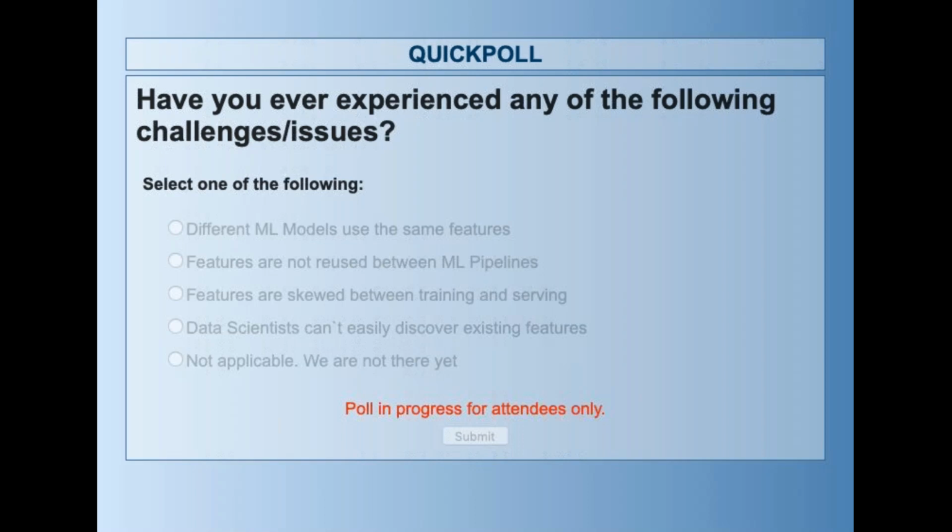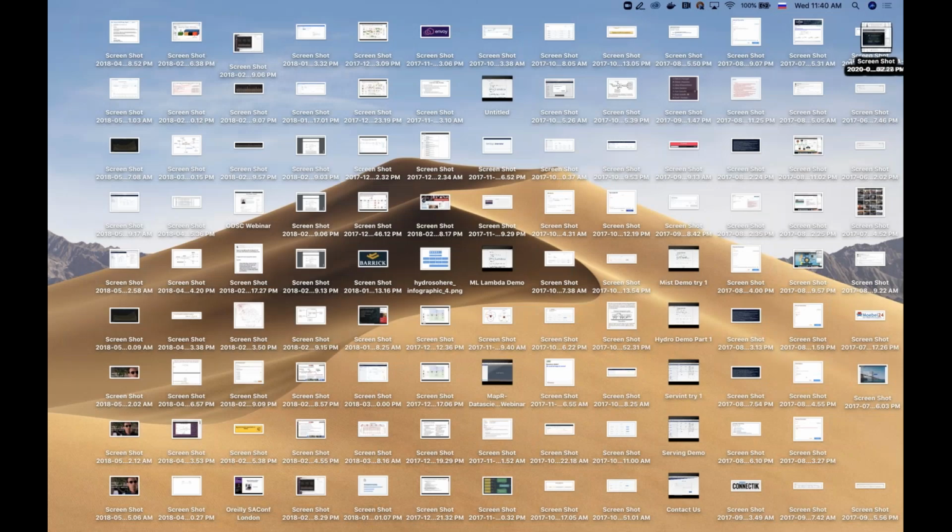Do you have the idea, the high-level vision, of data scientists having more democratized access to the features and to the data they utilize for their machine learning models? And obviously, if it's not applicable, let us know. All right.